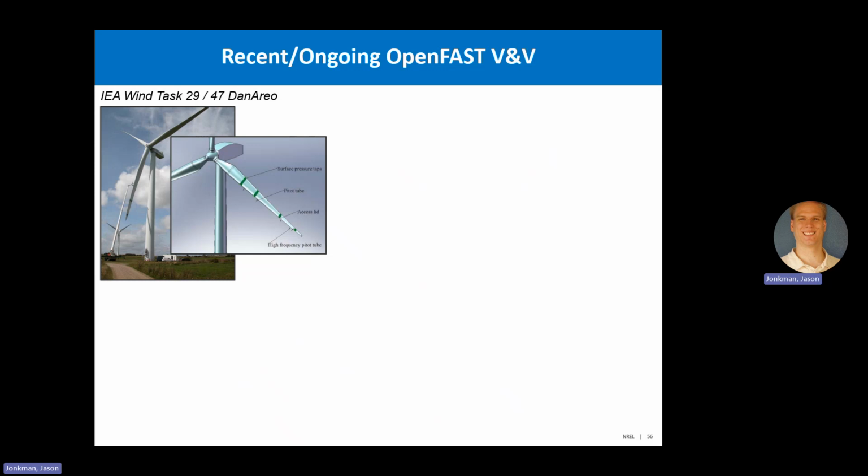It has really nice inflow and pressure sensors on the blade. It doesn't have all the fancy things of RAAW, but it's a great data set, and we still use it for validation, and that is available. You can see a lot of the work. That's a lot of what Nano based his improvements to BEM on, from this data set.